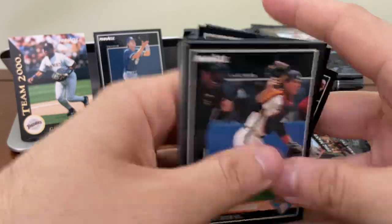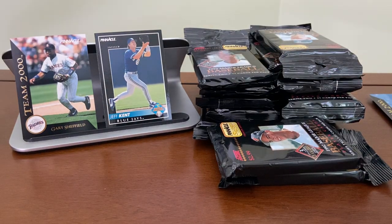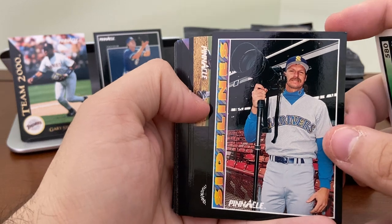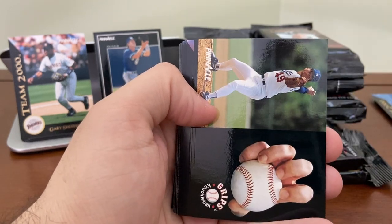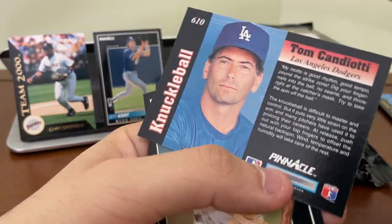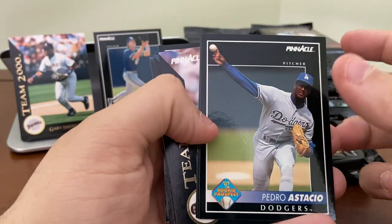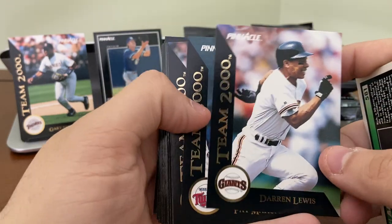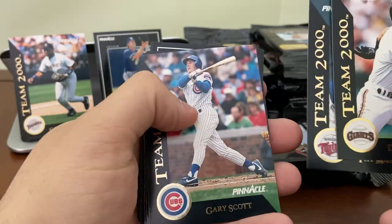Frank Viola and Karka Weiss. Not too much in the way of star players from what I'm seeing in this set — I was kind of hoping there'd be more of a balance of stars in Series 2. We'll see as we go along if we can find some. Here's Randy Johnson on his sidelines with his photography hobby. Grips of knuckleball Tom Candiotti. Pedro Estacio, Rich Amaral, and the three Team 2000s: Aaron Lewis, Pat Mahomes Senior, and Gary Scott.